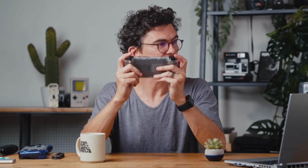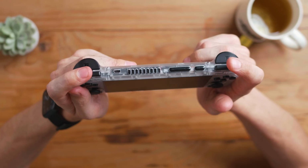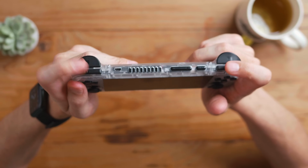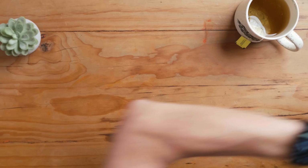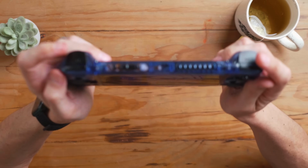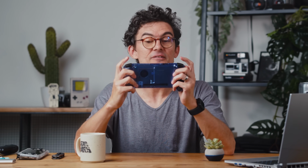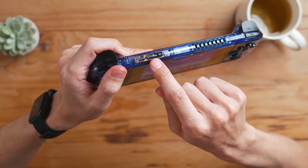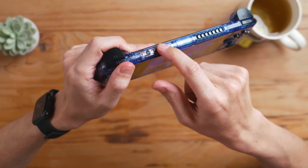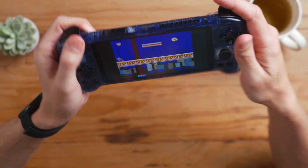And then shoulder buttons. So on the Retroid Pocket 4 Pro, let's just quickly compare it. We've got very clicky, but very responsive buttons until you get to here. Then it starts to become a problem. These are smaller, more clicky, but responsive throughout the whole range of the button. So very clicky. Actually, it's a little bit annoying. Anyway, I do find the volume button to be too recessed to the point where I can't always figure out where the volume is, but it's got a divot here, so you do get used to it over time.